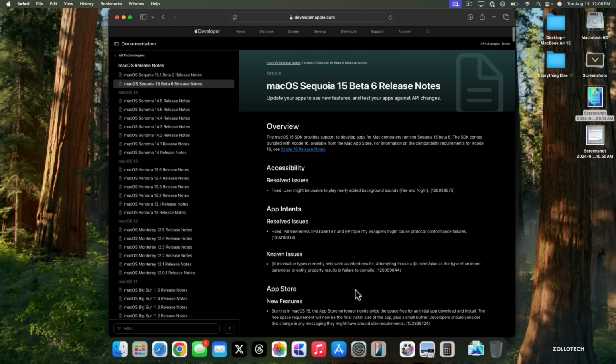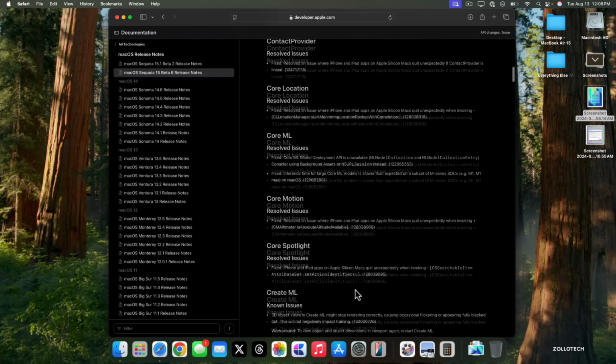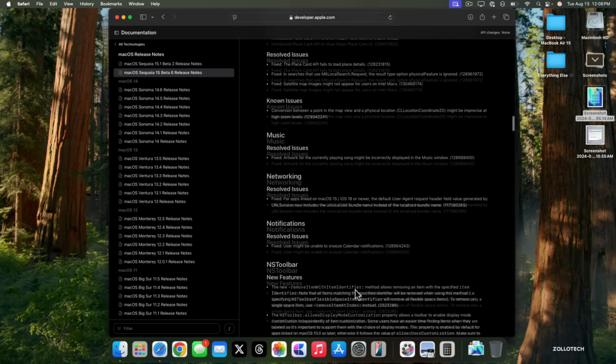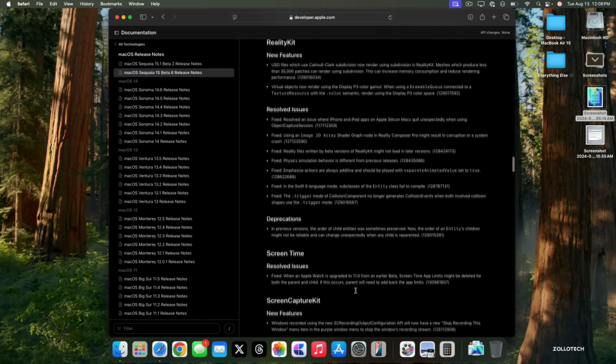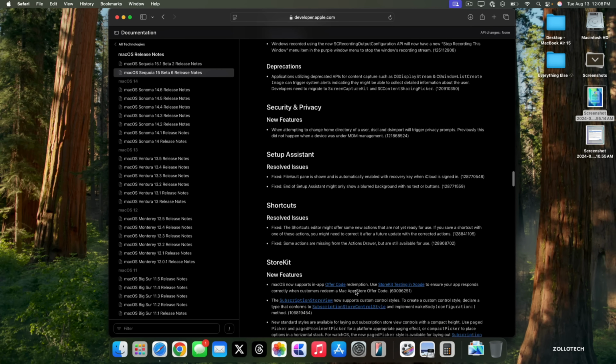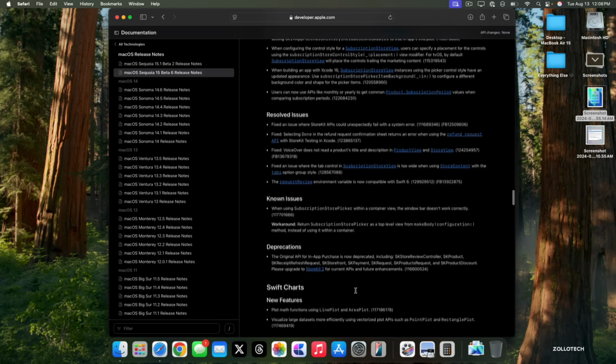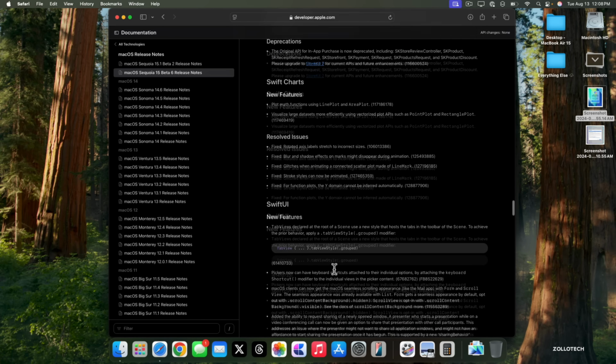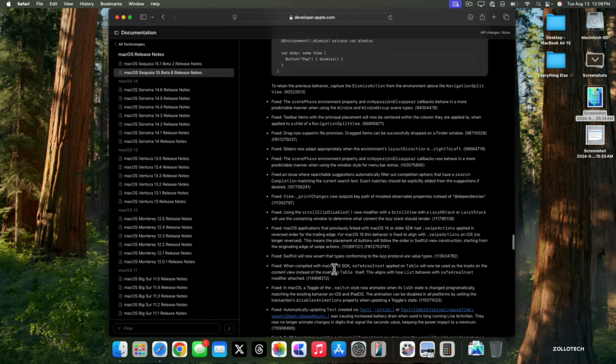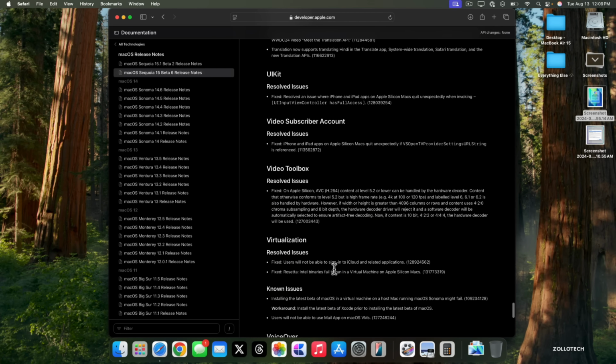Now, if you are having issues, make sure you check the release notes first, because there's a lot of known issues and Apple may already be aware of the issue. If it's not listed here, then definitely submit that feedback. But if it is listed here, they're definitely aware and working on it already. So you can just scroll through based on the heading and see what they've actually got as far as known issues, whether that's virtualization or something else.